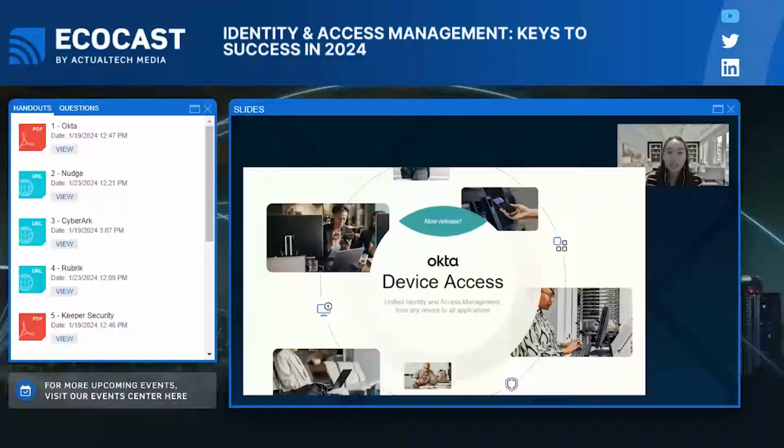This offering has the goal of unifying access management across devices and across applications, so really any access touch point, in order to help customers minimize modern security risks and improve business efficiency. And it will enable customers to truly secure all access touch points, starting with device login. It supports your device deployment mixture of Mac and Windows machines so that you can have all your identity access management needs unified under a single platform for streamlined security and management.